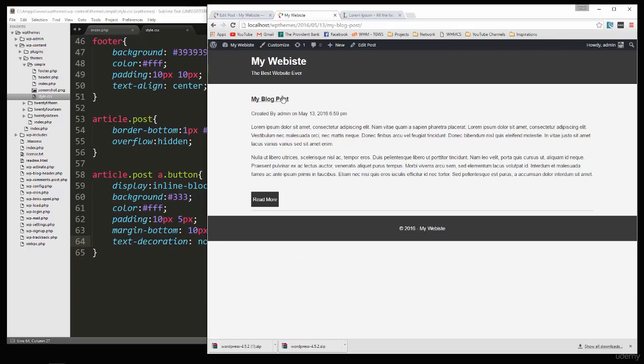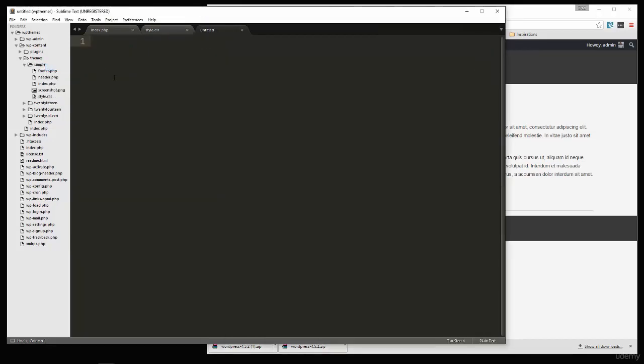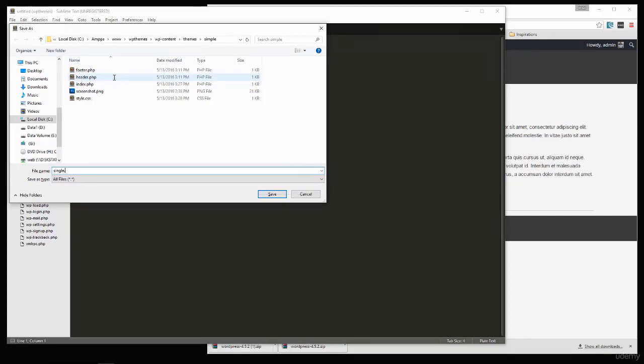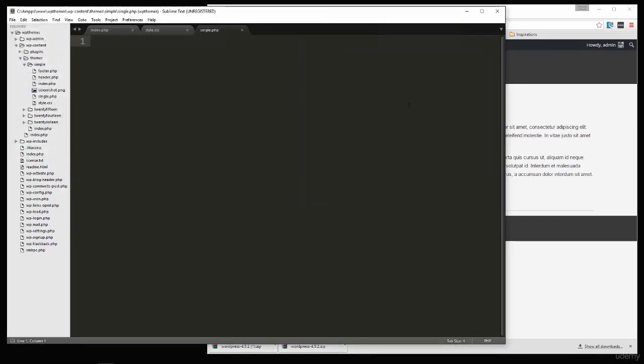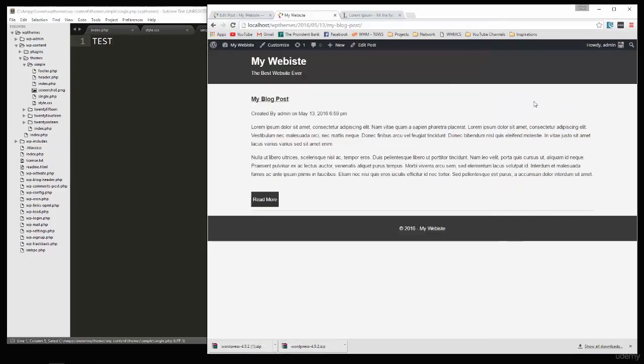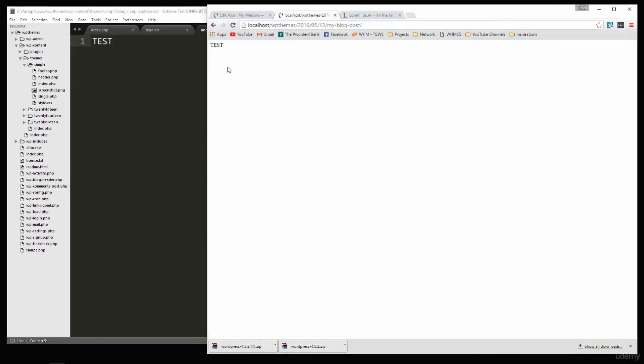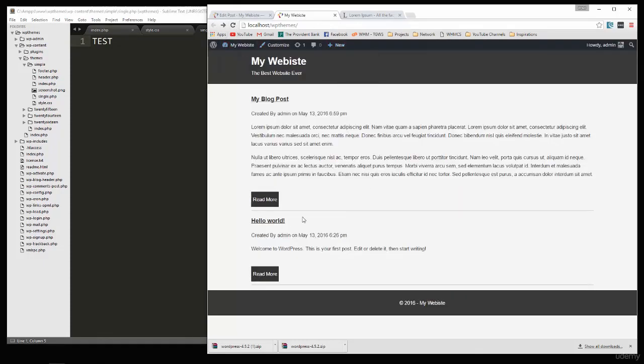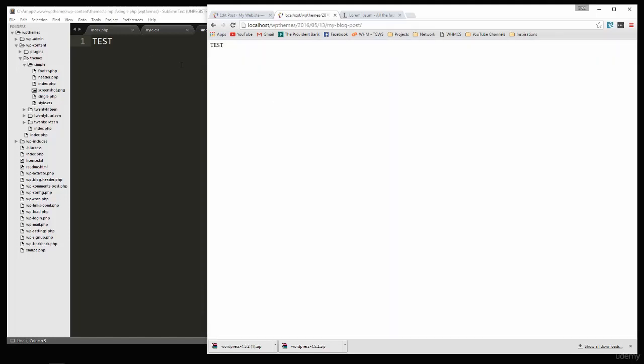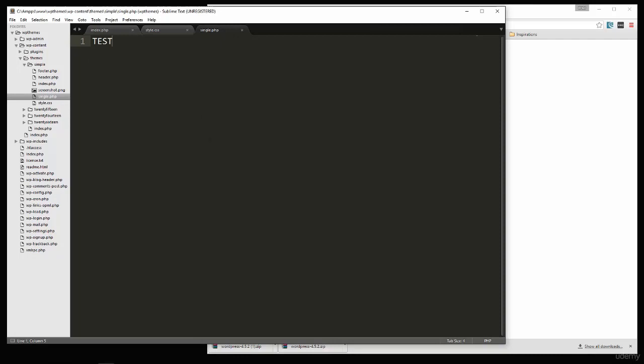Now in the single page we don't want this to be a link, and that's kind of silly, so we want to change that, and there's going to be other things we want. We're going to want a comment form as well, so we need to have a special page for single posts. So what we can do is create a new file in our theme, and we're going to just call it single.php. Alright, and let's just say test. So if we go back here now and reload, we get test. Only on that. If we go back to our main website, our main post row here, it's fine. But if we go to a single page, we get that because it's automatically looking at this file.